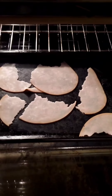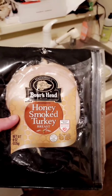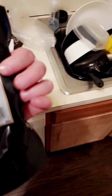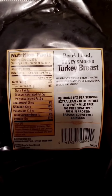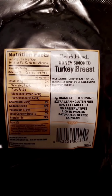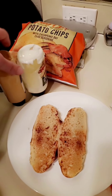I'm heating my turkey up in the oven so everything's hot other than the veggies on my sandwich. The turkey I'm using is Boar's Head honey smoked turkey — Boar's Head is a much healthier brand than most lunch meats you're going to find. If you look at the back it tells you all the nutritional information: no preservatives, rich in protein, low fat, gluten free.